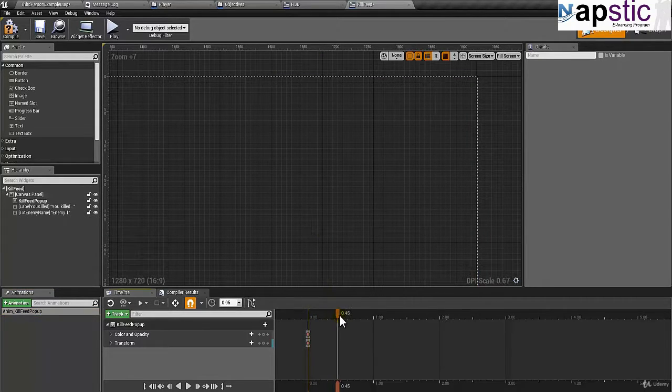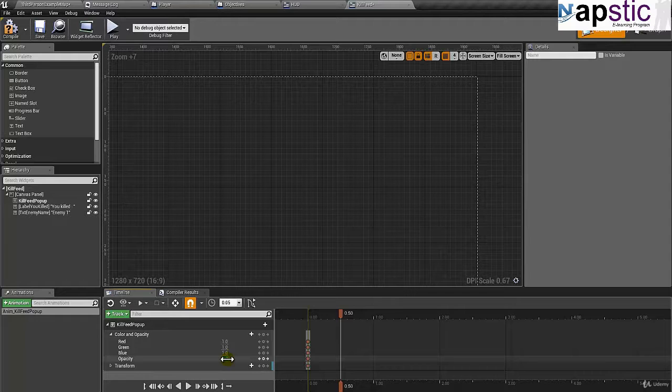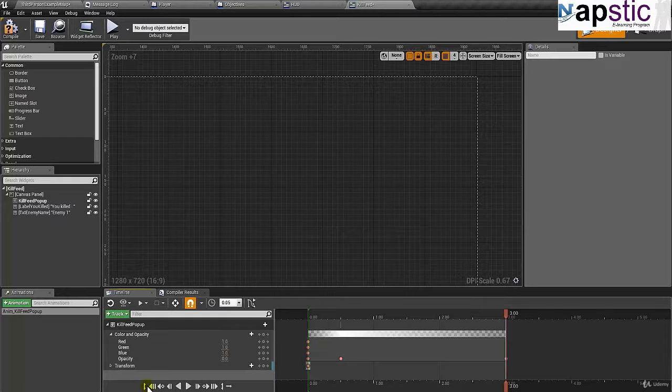So let's say over half a second, I want to bring the color and opacity to 1. Now this is going to be shown here. When I hit play, you can see that over half a second it's going to be shown. But we're not going to stop there. In fact, we want to go all the way over to 3 seconds. So I'll drag this to 3 seconds like that, and then I'll bring the opacity to 0. Now if I hit play, you can see that it's fading in and then slowly fading out over 3 seconds. The fade in is quick because we want to show it and give the player ample time to look at the notification and read what's in there, and then fade out.